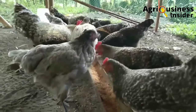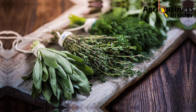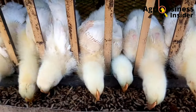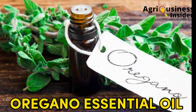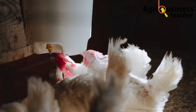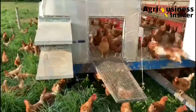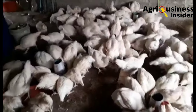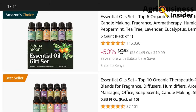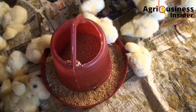The fourth treat that we are going to give to our chickens to prevent coccidiosis is essential oils. Essential oils are special natural extracts made from specific plants that help prevent and eliminate coccidiosis. Plants that produce these essential oils include oregano, rosemary, and thyme. These essential oils are able to kill coccidiosis parasites at all stages when added into the water of our chickens. These essential oils are readily available in online shops, for example Amazon worldwide and Jumia if you are from Kenya. You can also look out for a nearby shop that sells essential oils.